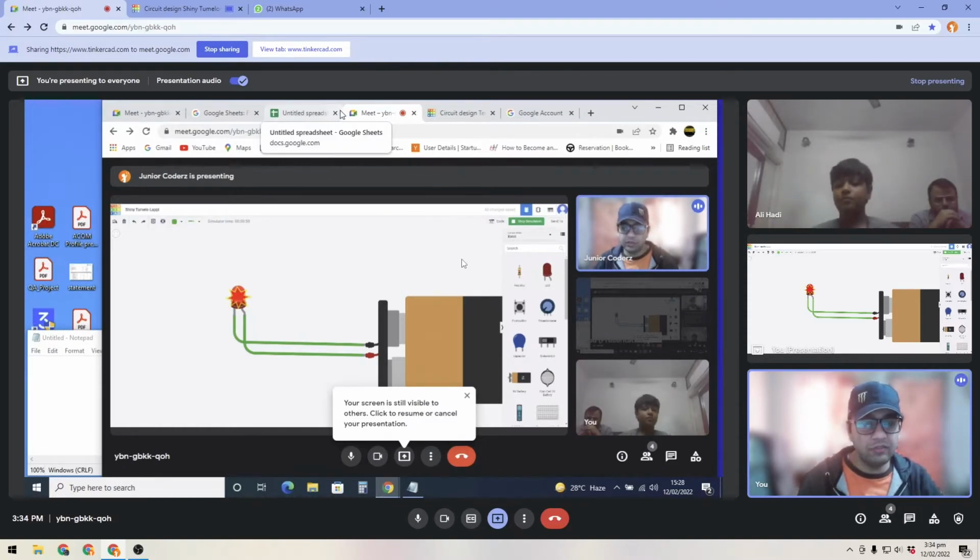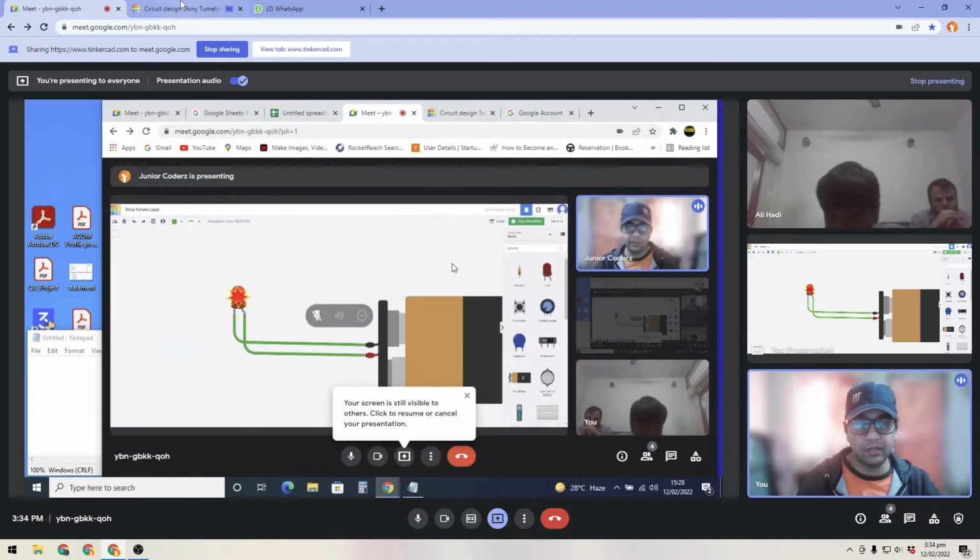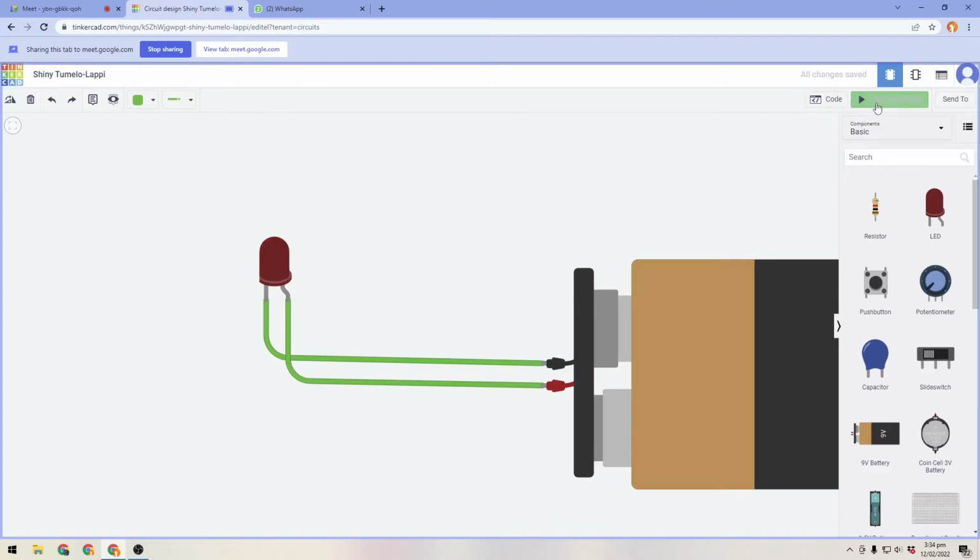So what is the solution? We need to add a resistance in our circuit. How will we add the resistance? Look at my screen so I can tell you. So first you will stop the simulation, and then you will delete the wire, any one wire, but we will delete the negative one, the cathode one. You will click on the wire and then press delete on the top left corner of your screen. Can you do it?